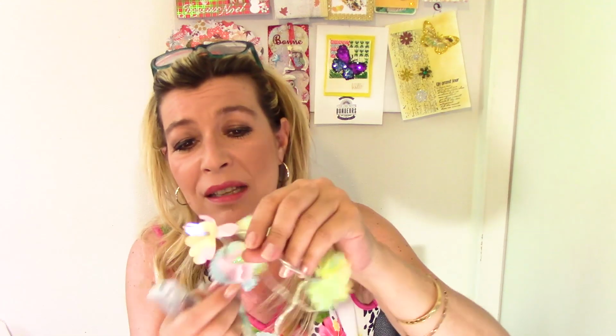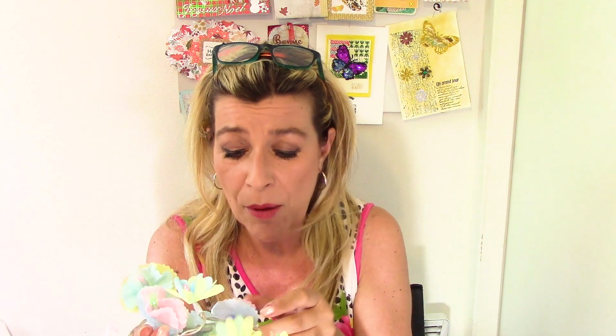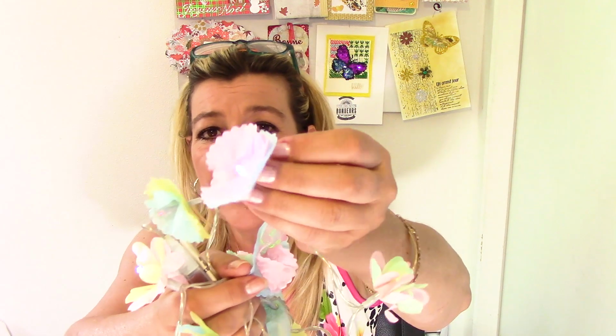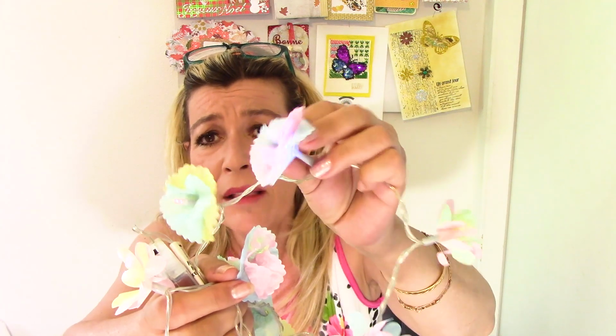And because they don't make that much heat like they used to in the past, we're going to be able to decorate them with some paper flowers, with some vellum paper as well. I've done different types here. You can also use parchment paper, anything that is malleable, because we're going to be able to put them in shape, cut them with the dies. If you don't have dies, you can cut them with scissors.